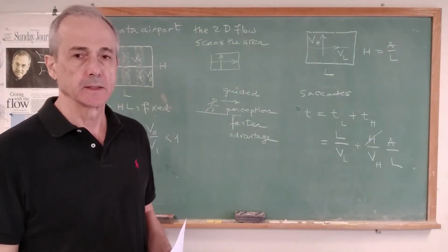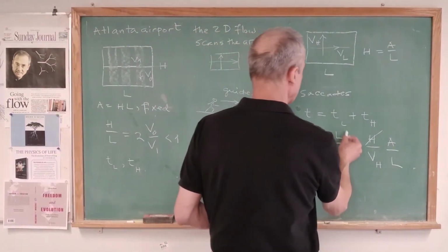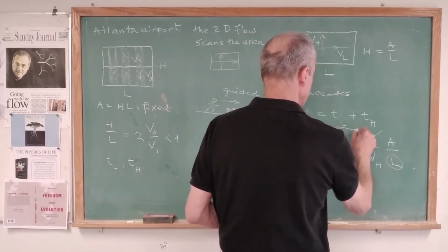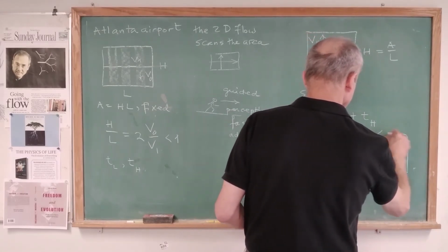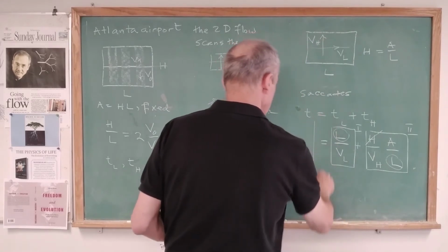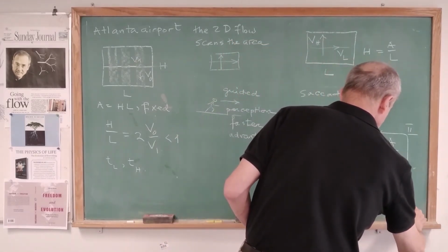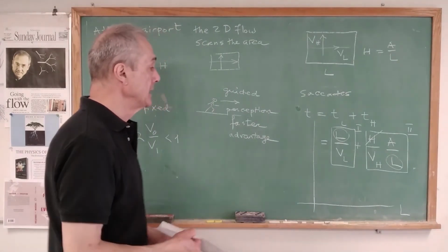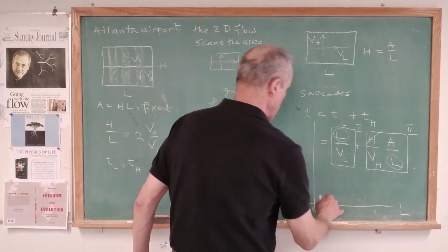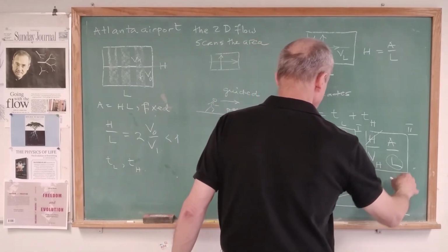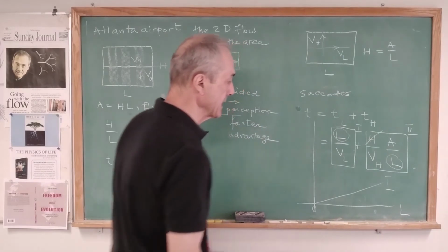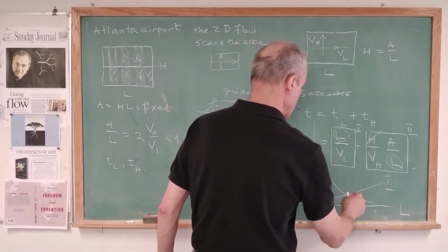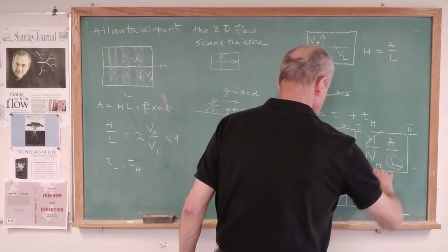You arrive immediately at the competition between the first term and the second term. We call them many times Roman 1 and Roman 2. Two terms that compete with respect to changes in L. L now is the only degree of freedom about the shape of this area. Roman 1 is a rising line. Roman 2 is a descending equilateral hyperbola. The sum of the two is the quantity of interest, which is the total time.